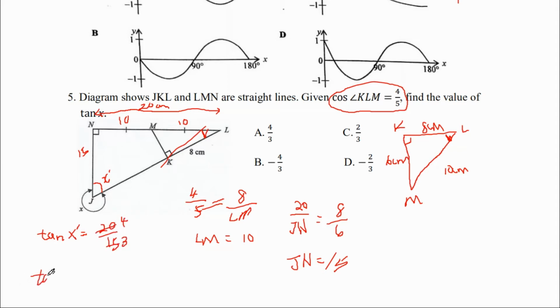Okay, and then go back to this x. This x is between 270 to 360 degree. Therefore this x will be in quadrant 4. In quadrant 4, add sugar to coffee. In quadrant 4 only cosine is positive, tangent will be negative, so we have negative 4/3. So the answer is D.